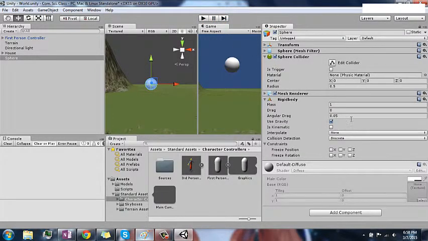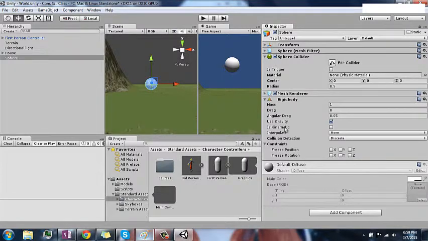So moving on, I'm just going to explain a few of these. Let's start with drag. It's not how fast gravity works, it's how much, actually, it's highlighted right there, it's dampening. Basically what that means is that as this number goes up, your thing gets less and less affected by forces. Angular drag is the same thing, but in angles. And use gravity: if I unclick this, it'll stop using gravity.